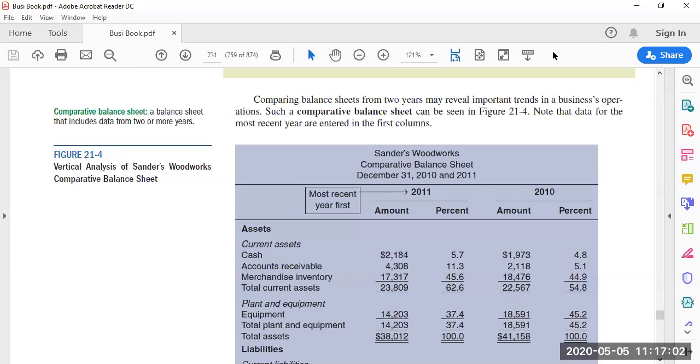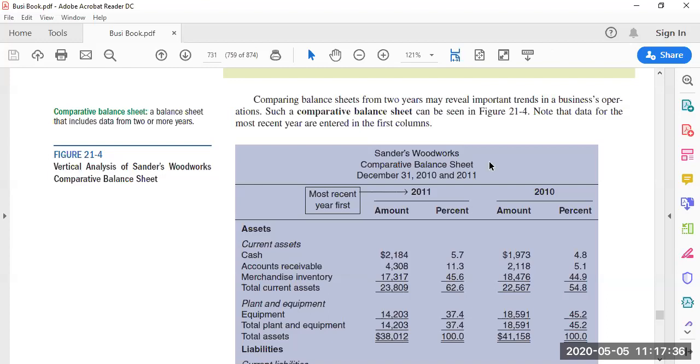And your comparative balance sheet does exactly that. It will list your assets, your liabilities, and your owner's equity, but it will show those numbers for the current year. That's the first group of columns. And then the second group of columns would be the previous year, or whatever year that you are comparing your current year with. Usually it's the previous year, but depends on what purposes you're trying to accomplish. You can use whatever year you have that data for to compare. Okay, how are we doing 5 years ago? You can do that, for example.